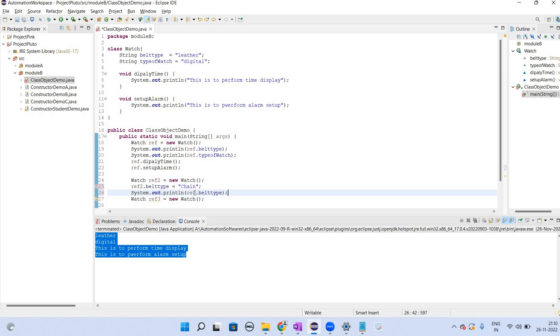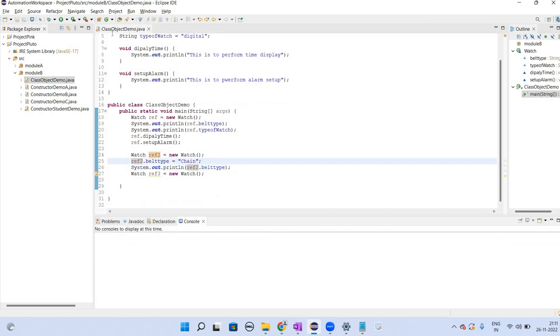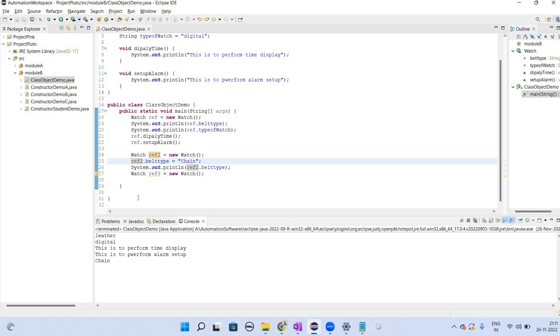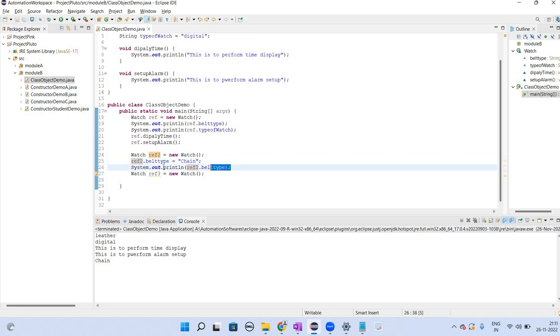So now again I can print this. That means ref2 dot this. And there is a warning saying we have not used the ref3 variable. So the leather from here, digital from here, and these two methods, and you can see the chain coming once we assign that to the ref2 object's belt type, then we get the output from this output statement.